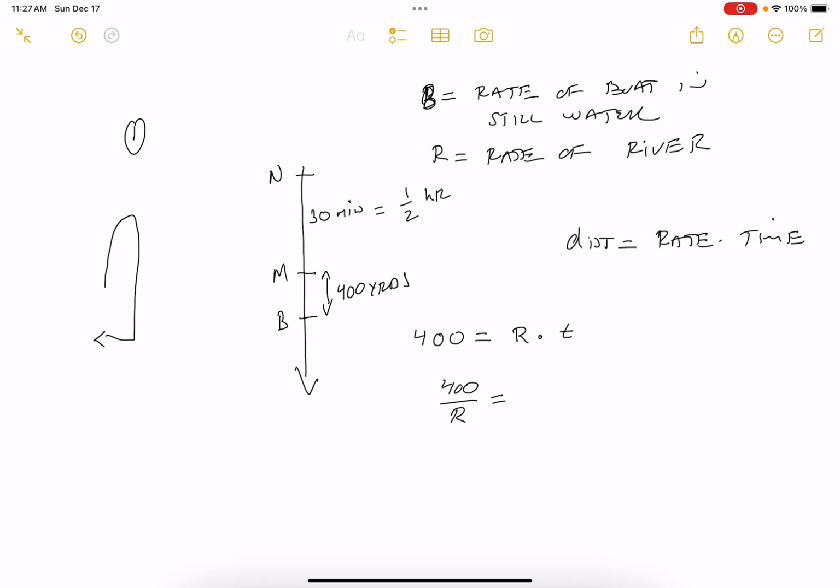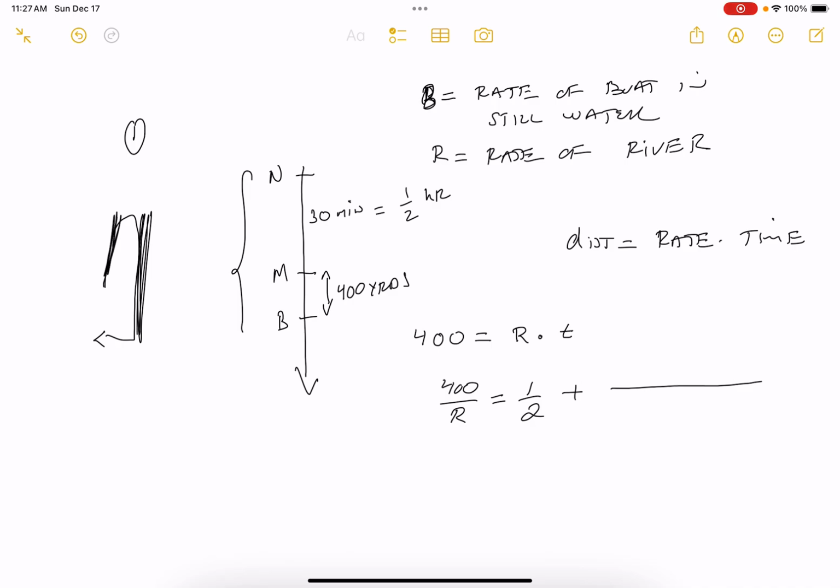Well, I got some information about this. I know that total time was a half hour going upstream. That's the part over here. And then he comes back this way. All right, so it's going to be plus some more time. And again, I want to point out what the time backwards is. There's a distance over here, and the distance traveled. Let's talk about the distance traveled. He certainly goes, you know what, it's not 400, it's 440.